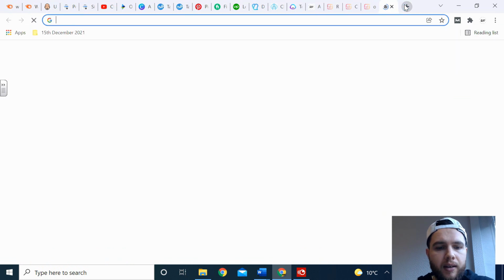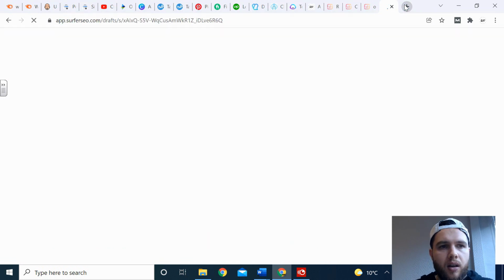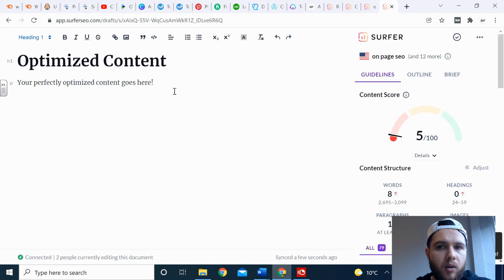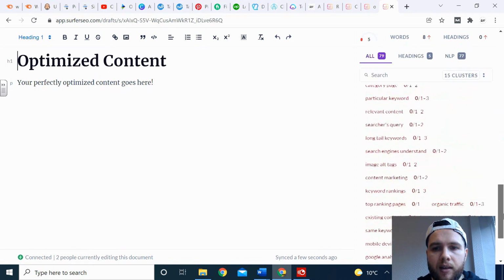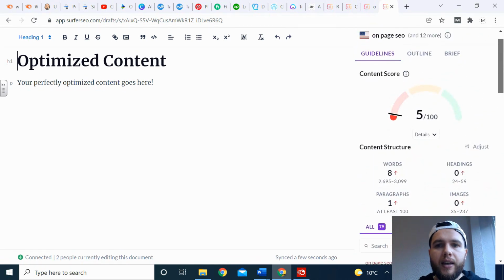If you send them the link, they can edit the draft you've given them, just like here, without even being logged in to Surfer SEO. It'll be logged in through your account, which is amazing, because then they're going to have all of these words and phrases that they can use to optimize their article.